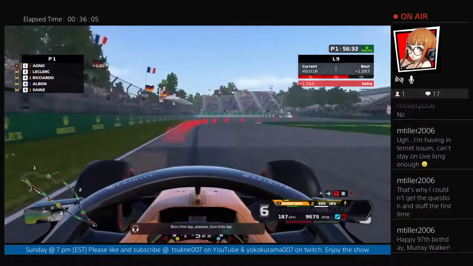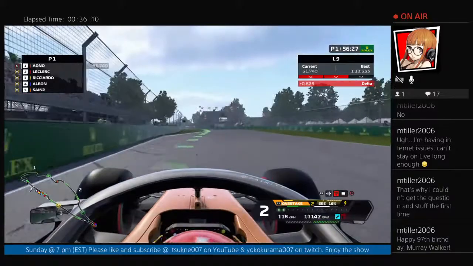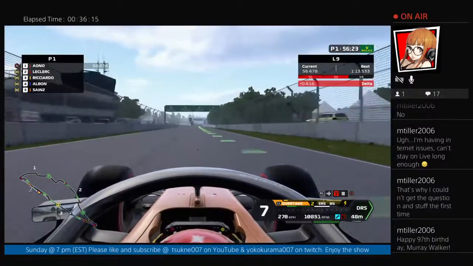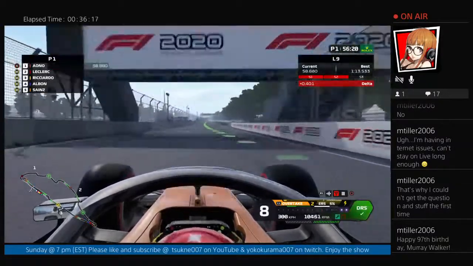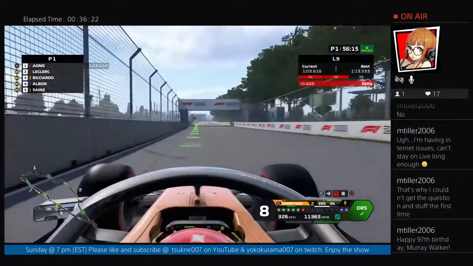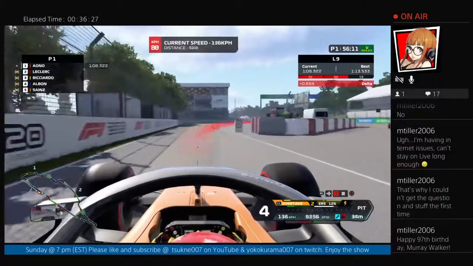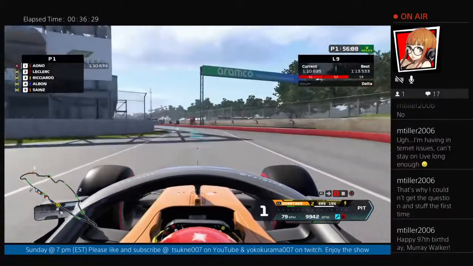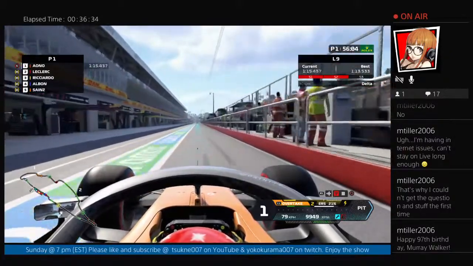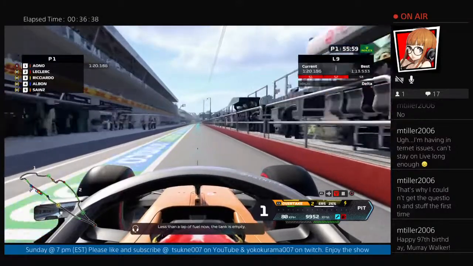Box this lap, please. Because the next one's the big 5-lapper. Yep. Almost out of fuel. Less than a lap of fuel now. The tank is empty.